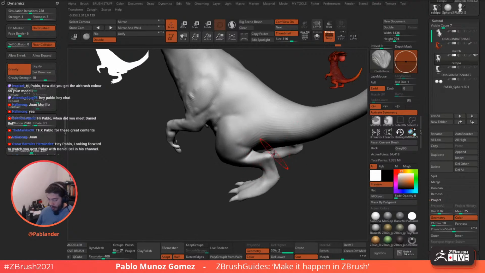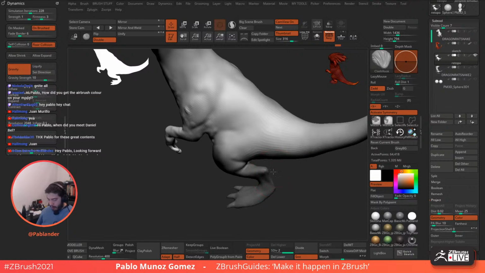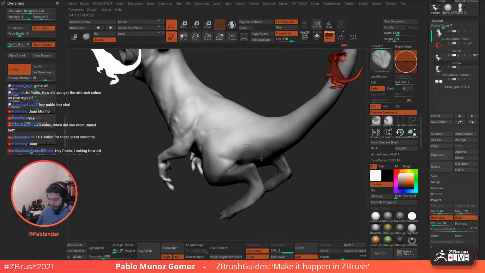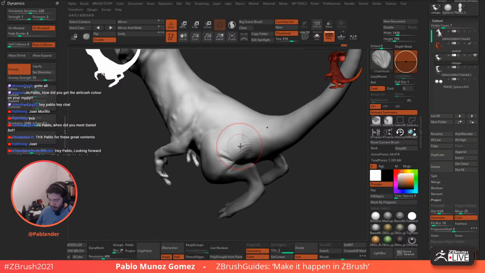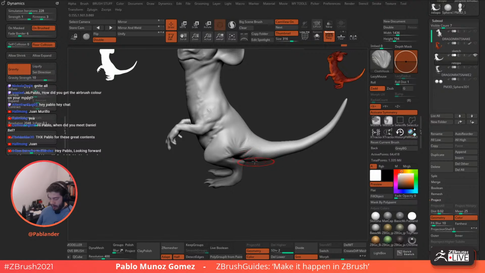Just push it, and you can mask things out, right? So let's say I don't want to affect any of these. I want to protect this area, and I'm just going to bring this down with this clay hook brush, and that creates those nice wrinkles again.